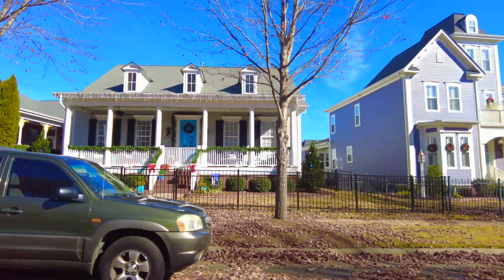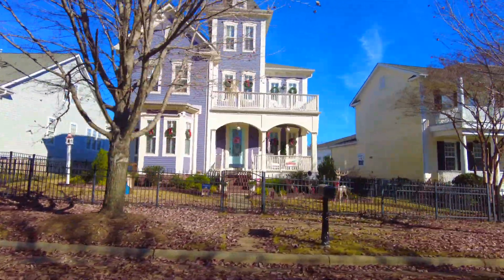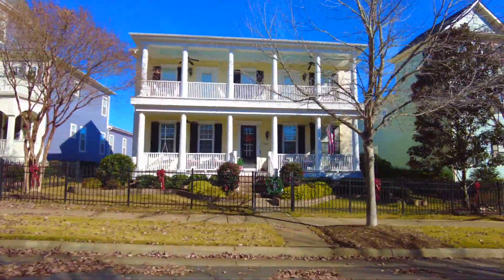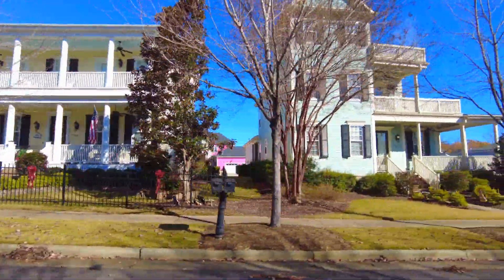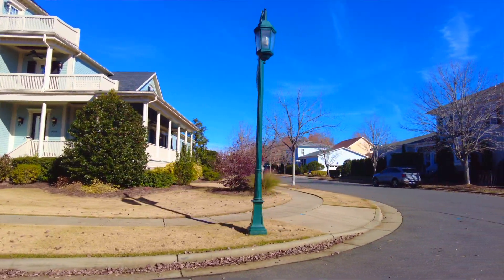They're not the largest homes in Charlotte, but they're certainly some of the most charming. So that is Ardrey in Ballantyne — great location, gorgeous colorful homes, makes you feel like you're in Charleston, makes you feel like you're kind of on vacation. Location is an A-plus, schools are highly rated. If you're looking for a luxury home, resale, new build, here in the Charlotte metropolitan area, from Lake Norman all the way south into South Carolina, and if you think we are a good fit, we'd love to hear from you. Contact information is down below. Thanks so much for watching, and until we see each other again, next time.